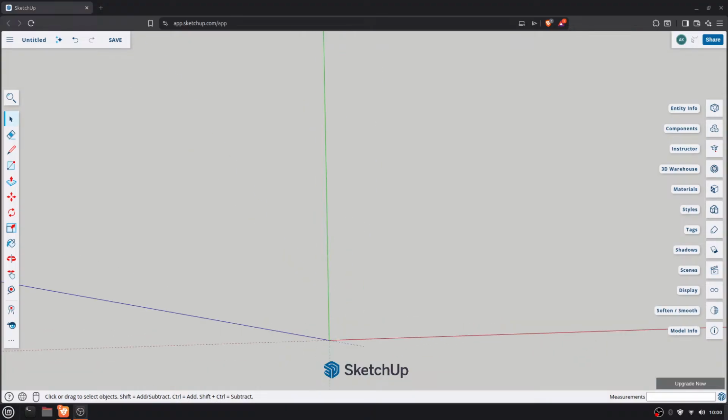So I'm going to be doing a little bit of sketching here in SketchUp. I'm just going to do a floor plan for the school bus. And I was going to do this as a video, but there just probably wasn't going to be enough content to make a full form video for this. So instead I'm going to do it as a live stream.